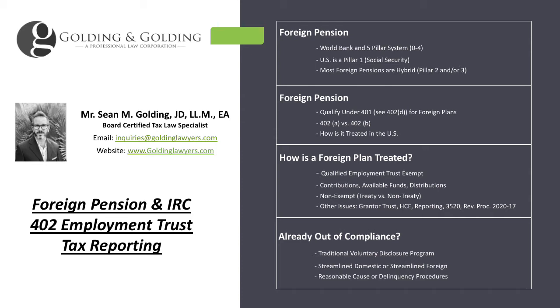So forgetting for a minute if there's a treaty, generally it's going to go like this. The contributions are taxed when they go in. Once it's made available or there are distributions, it's going to be taxed. So you don't get that. The contributions are not going to be avoided. You're going to pay tax on that, and then growth can be considered taxable depending on the IRS definition of what's made available. Obviously, distributions under any scenario are going to be taxed unless otherwise exempt under some other code section.